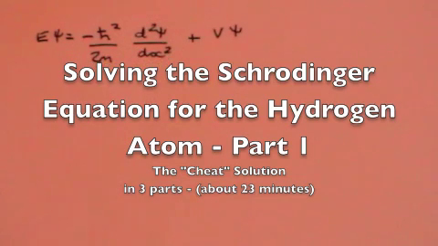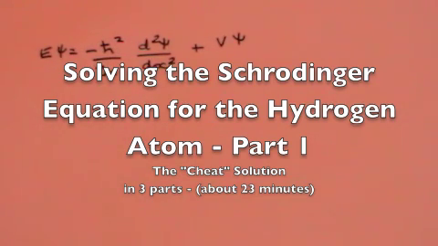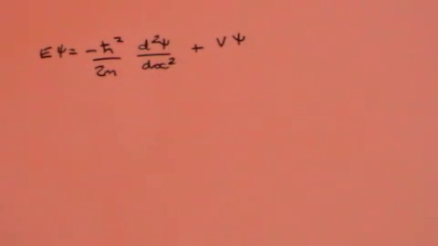You'll recall that in my video on deriving the Schrödinger equation, we ended up with a time-independent Schrödinger equation of the following form: E psi equals minus h-bar squared over 2m times d2 psi by dx squared plus v of psi.